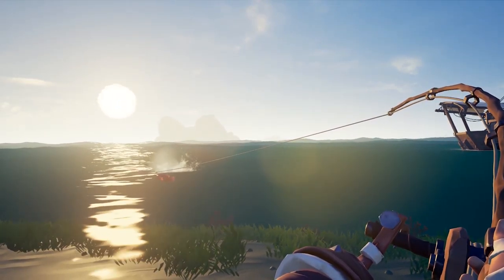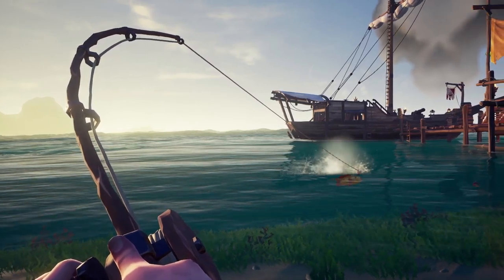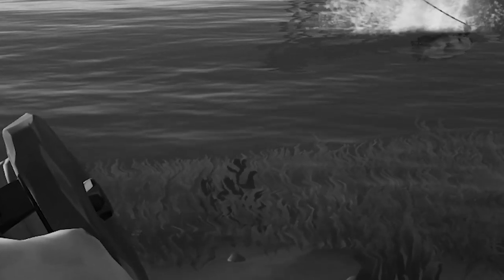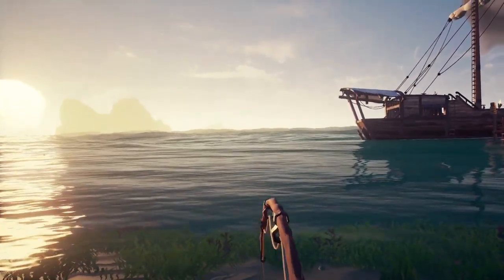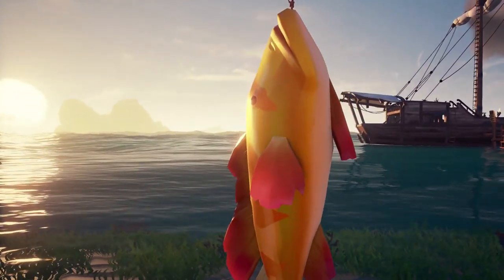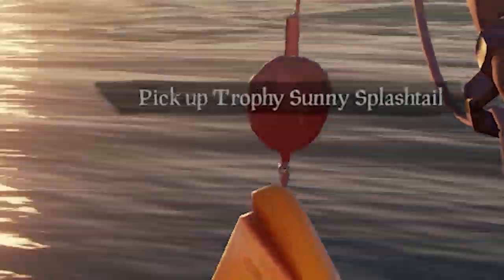Oh, we got a wily one. Come on, no. Yeah. Oh no, I just saw your fish float in front of me. Damn it. Come to Papa. There we go. You got one? I got a sunny splashtail.